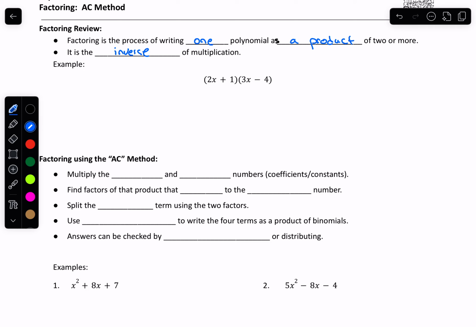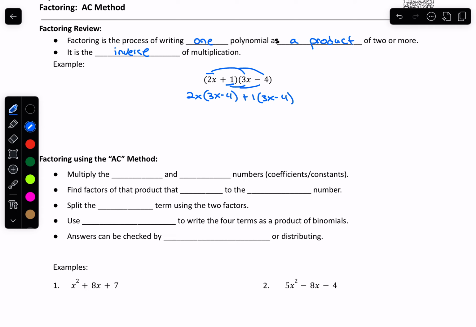So what we're going to do in this first example is multiply these two binomials together by distributing and then simplifying. And what we're going to see in this lesson is that factoring is the exact opposite. It'll take us the other direction. So if we were to multiply these two polynomials together, I would distribute the 2x to both the 3x and the negative 4. So I can write that as 2x multiplied by 3x minus 4. And then I would add to it the 1 distributed to the 3x and the minus 4. So 1 in parentheses 3x minus 4.